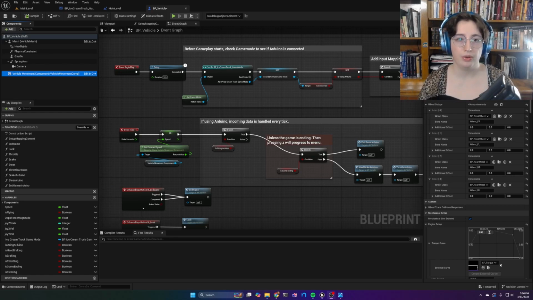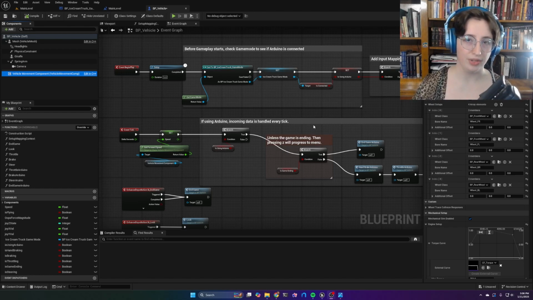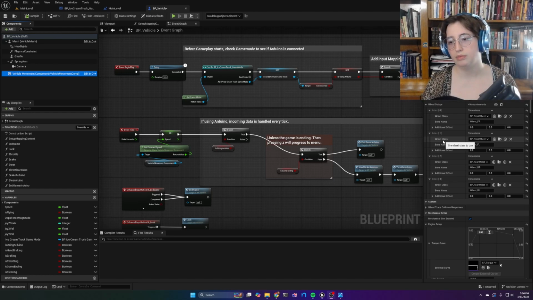Okay, so the vehicle functionality comes from this vehicle movement component that I have given it. This is a wheeled vehicle pawn, so it's part of the Chaos Vehicle plugin. It's a lot of fun to set up and tweak, but I don't have to define the physics from scratch.